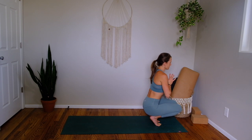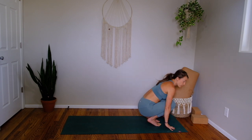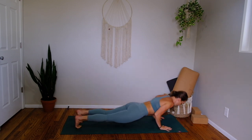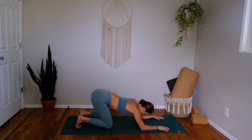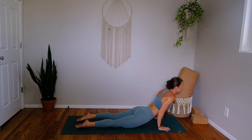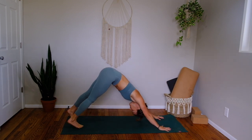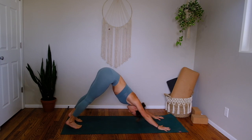Inhale, stay here. Exhale, frame your feet with your hands. Hop back, move through your vinyasa. We got one more round with one more variation. Good, downward facing dog. And breathe, one extra breath here.